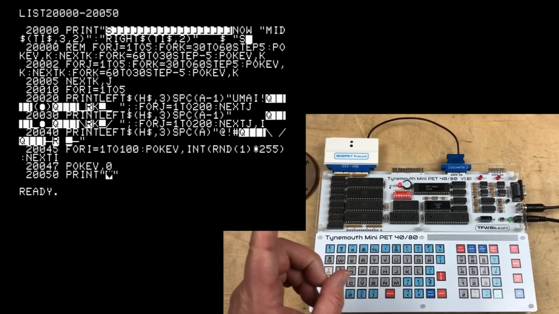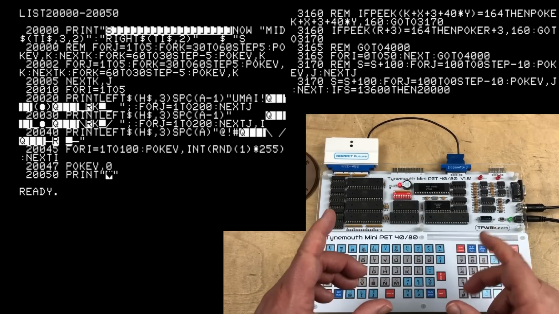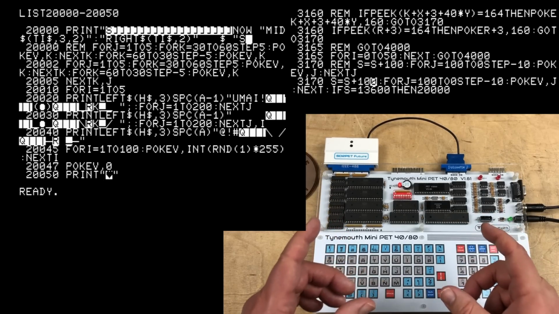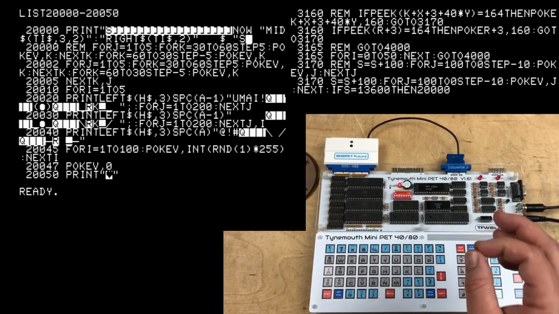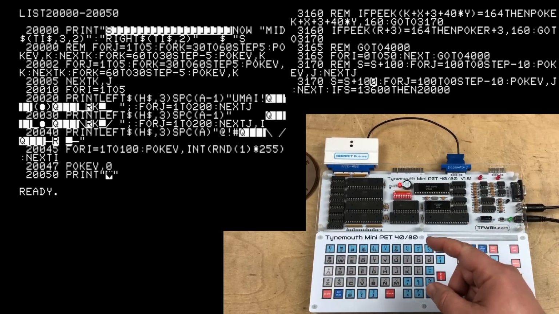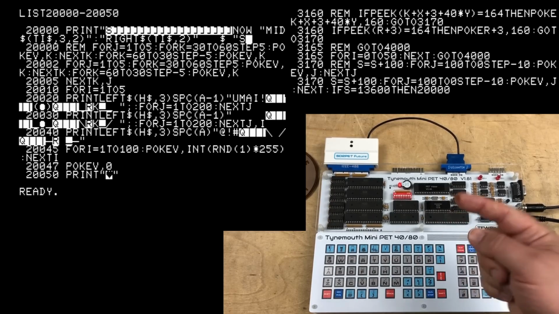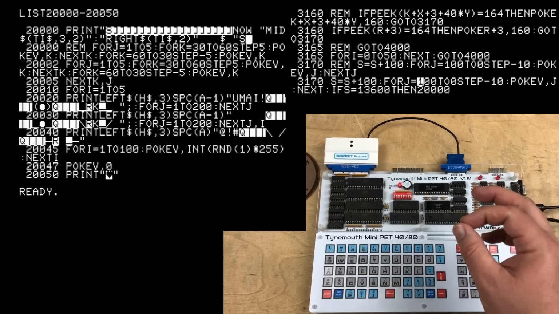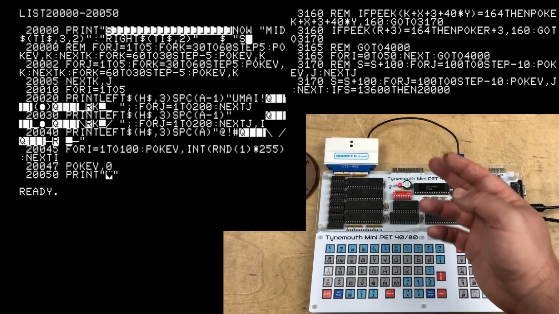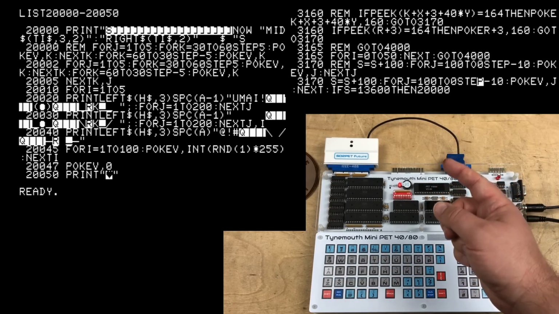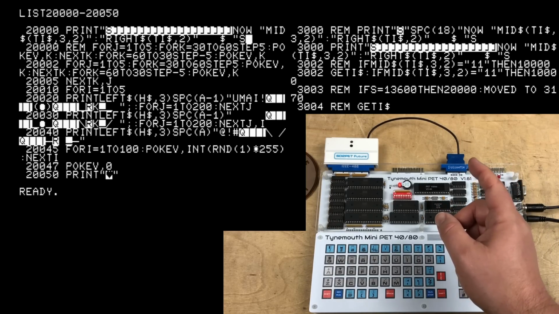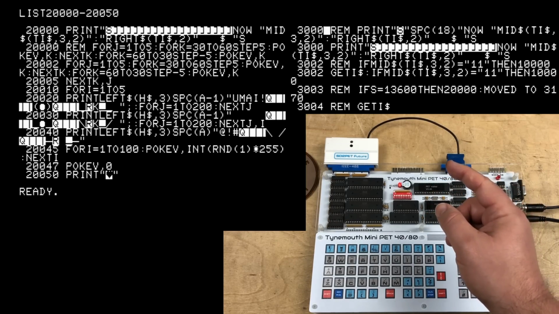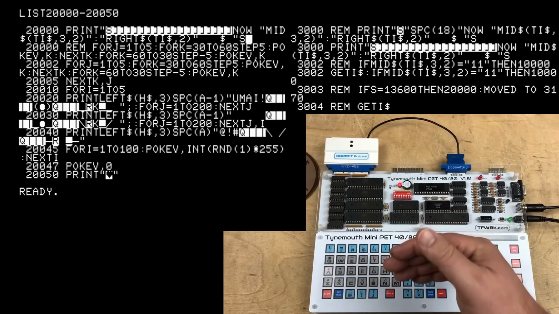When I optimized line 3170, which is where your score gets added when you successfully steal, and we check for the game over condition, when that's true, it immediately jumps to line 20,000, that you won the game. But previously, when you would steal, there was no check for the score. The game loop would finish, go back up to line 3000, the time and score would be updated at the top of the screen, and then the check would happen for whether you won the game, and it would go to 20,000.